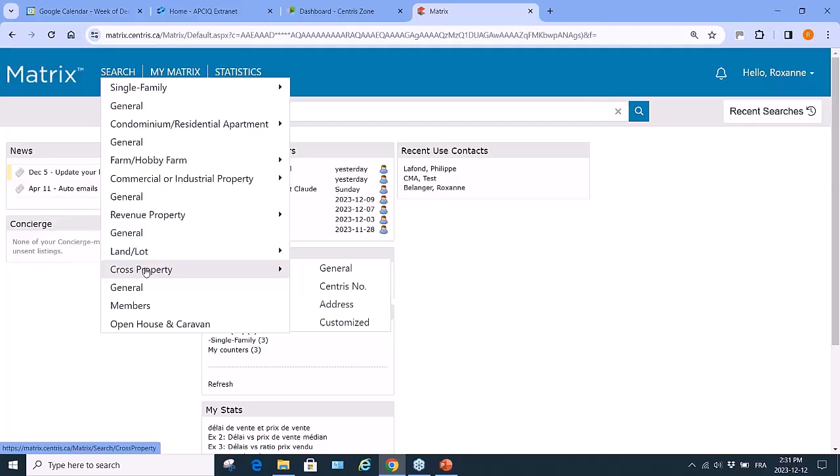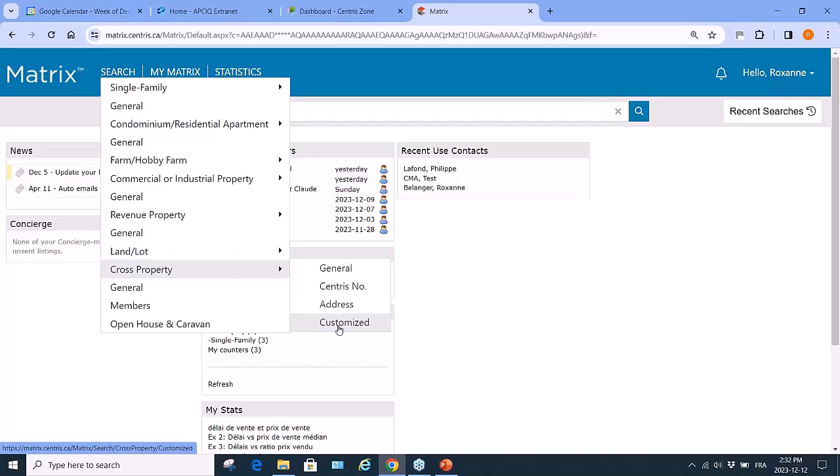If you're not sure which category that house is under, the easiest way is to do a cross property check, which will involve anything that has that same address. If I do an example right here, I'm going to go into general, because for each of the categories I showed you, you can go into a general search, census number search, address search, or a customized search.